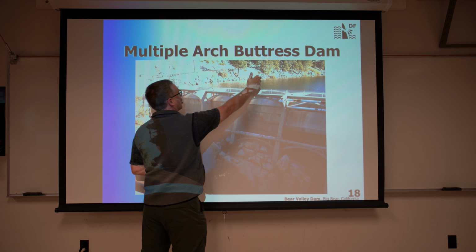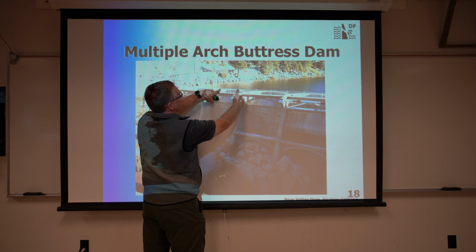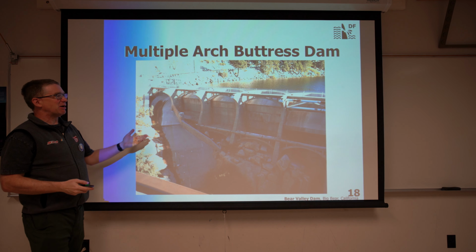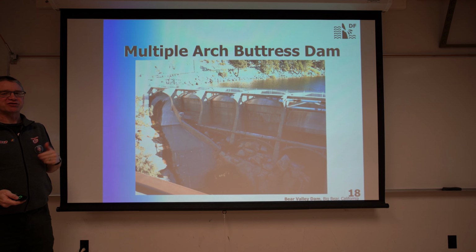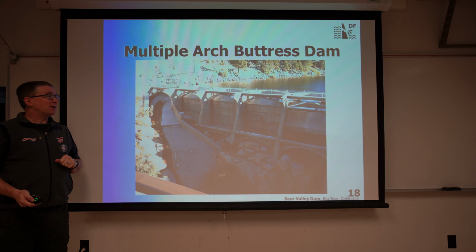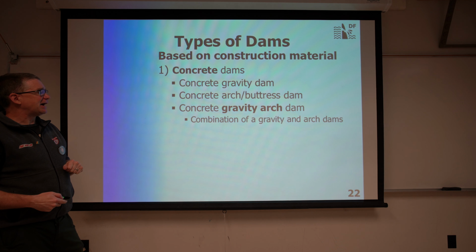Essentially what happens is the water pushes on the dam and it distributes that weight along the arch and then into the buttress and into the ground. So you get to build that dam with a minimal amount of material. It's an interesting dam structure, one of my favorites here in Southern California. So, all right, fast forward through that.